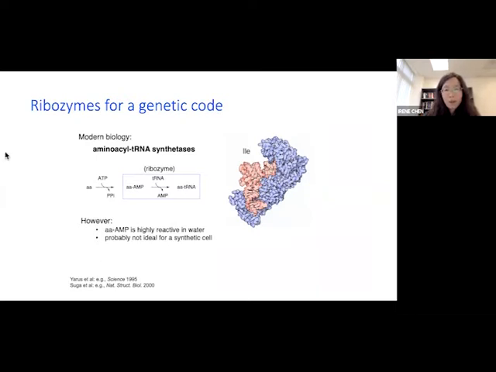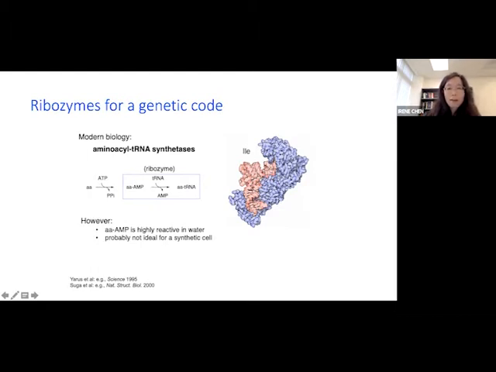So it's been shown that ribozymes can perform this function. It's been, I guess, a couple of decades now that people have known that ribozymes can perform this same reaction. Some of the technical features of the previous selections have been, for example, the first one, in Michael Yarus's group, used an aminoacyl adenylate, and that's highly reactive in water, pretty difficult to work with. Not particularly prebiotically plausible. So we were looking for alternatives.